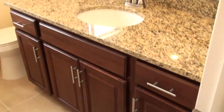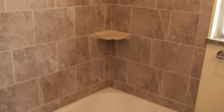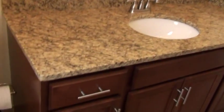And then check out how this guest bath turned out. Beautiful matching vanity, granite undermount sink, stainless steel faucet, beautiful frame mirror, beautiful light up overhead, custom lighting there and there. And look at the tile work here in this tub, brand new tub. Every inch of this bathroom was ripped out of the studs and redone. So the effective age of this house is brand new, and really, this is like a brand new, never lived in home. Then toilet with top flush mount.